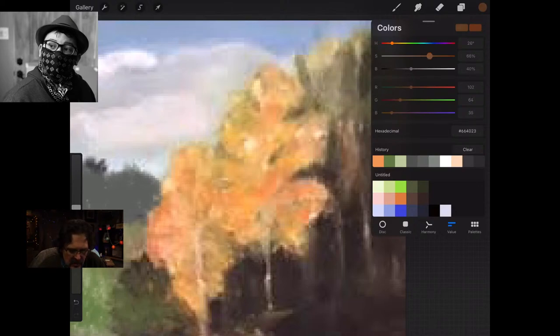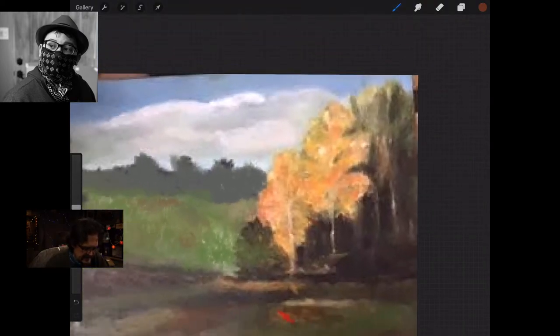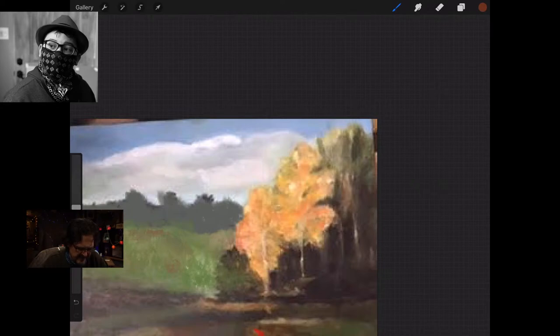So can we get a dark orange? And let's see, where's this light coming from? I want to see where the light's coming from. Even if you have it face-lit, we need a certain amount. And it looks like, on the clouds, the light's coming that way. So let's keep that, and give just a certain amount of shadow inside the trees and on this edge here.